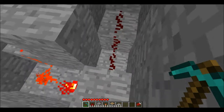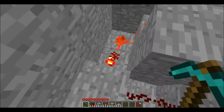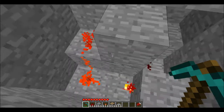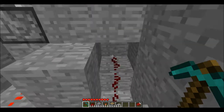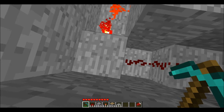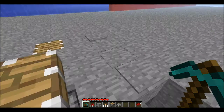If I go down here, you can see I just have this wire connected to a plate, which is connected to a block, which is connected to a torch, which is connected to another redstone string. Currently, this redstone torch is powering this string, which is giving power to the piston. But when I activate the pressure plate, it will give power to this string, which will power this block and invert the torch. So the torch will turn off, and the string will turn off as well, causing the piston to go in.